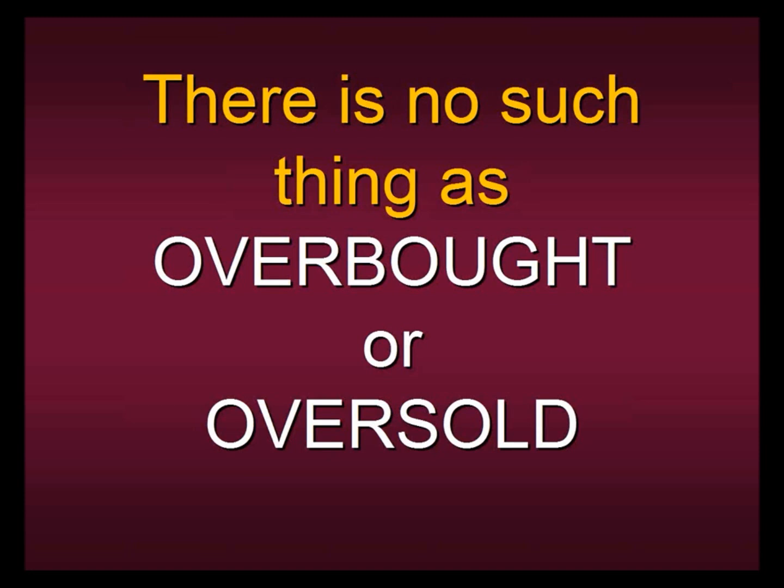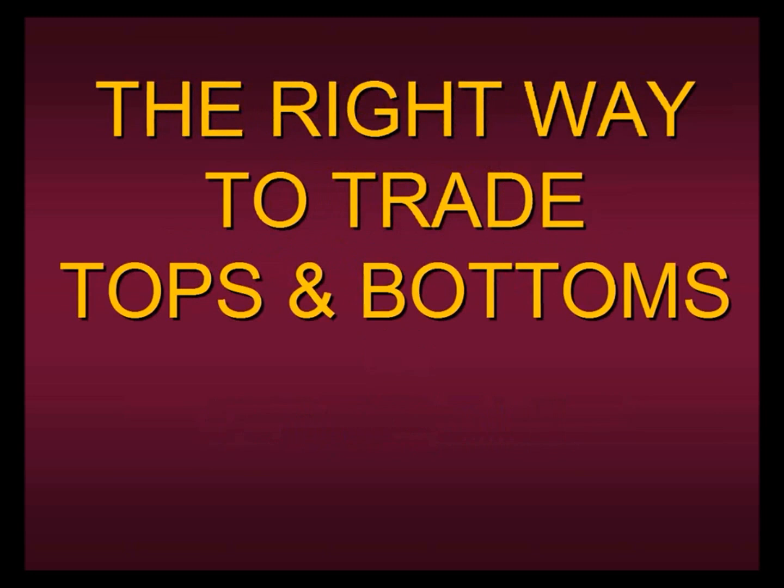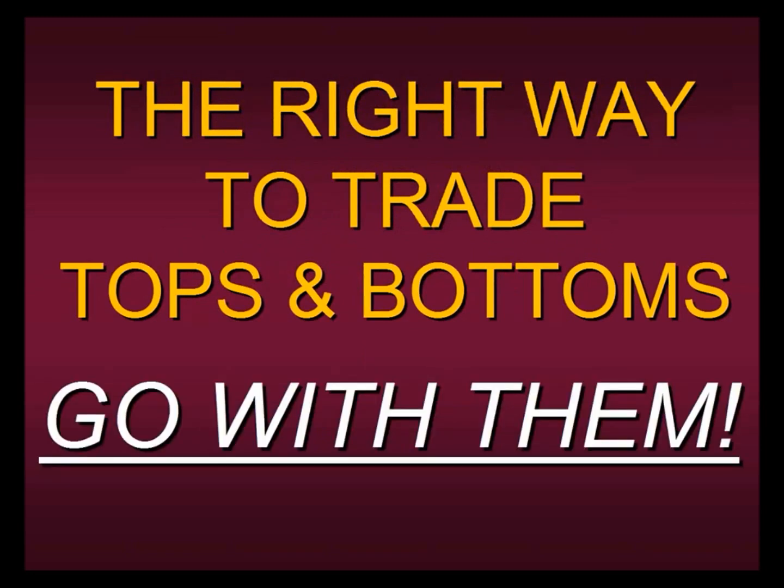And we've all seen stocks in the past go to zero, and we've all seen futures continue to drop and drop where you get margin calls. So they can just go as long as they want. So what does this tell us then? Well, the right way to trade tops and bottoms, as we stated, is not to try and pick a top or bottom to trade off of, but to go with it. So we want to go with them.